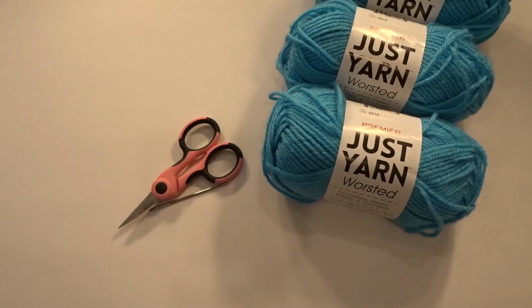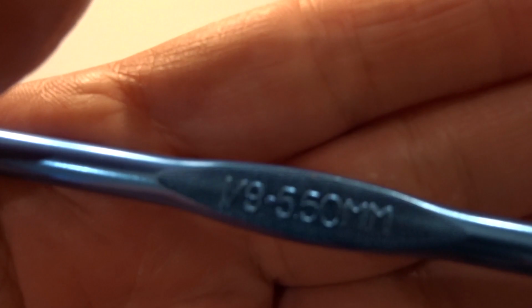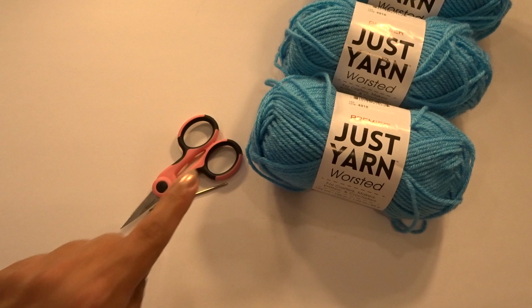For this project, I'm using acrylic yarn. It's a number 4. I do recommend that you use cotton yarn. You're also going to need a 5.5 millimeter crochet hook, scissors, and a tapestry needle.